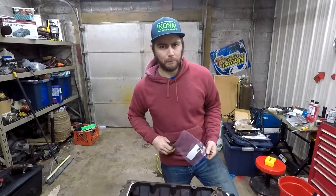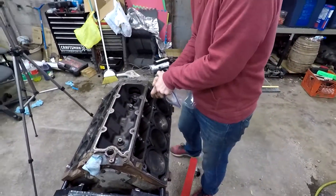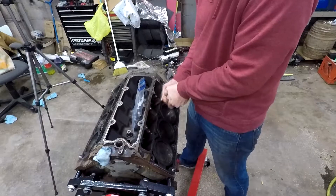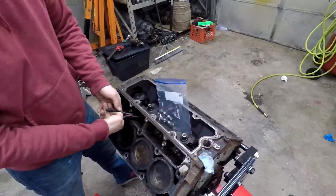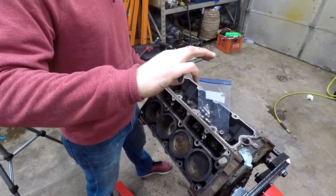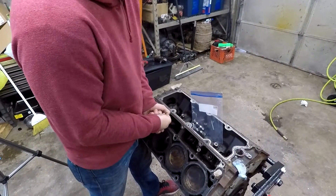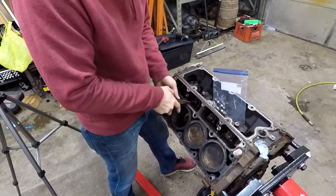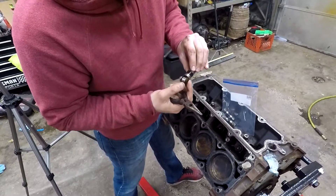I'm going to start taking them out — that's carbon buildup. There we go — plus they've been sitting. This one looks pretty good. Let's go right to number three — here's number one, two. Let's check out number three, this is the one that was missing. This should be the intake. I'll get this one out — there we go. That one doesn't look too bad. It's not sunken, it's not down there. It didn't mark it up too bad. That's number three intake.